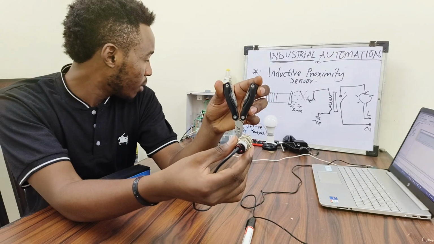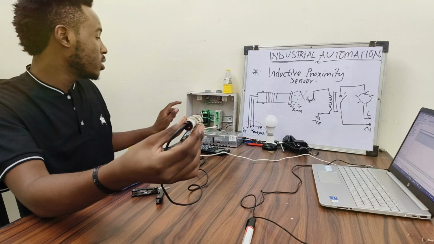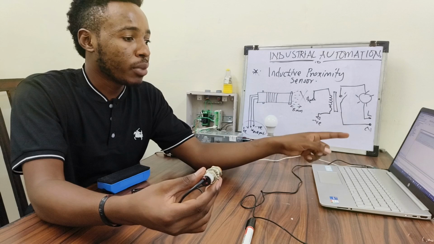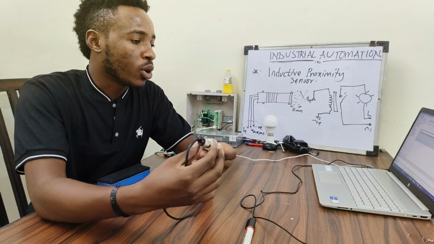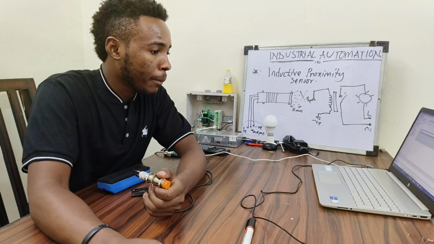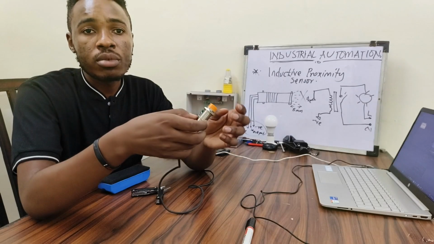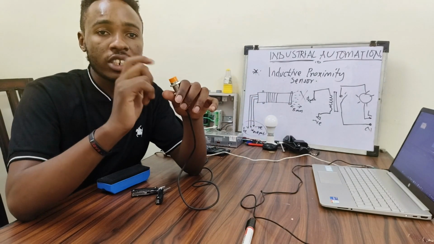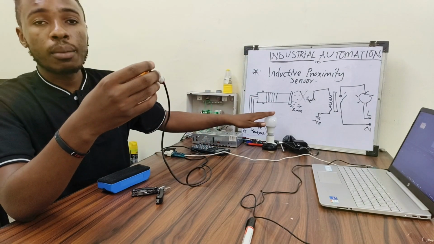If it detects something, my output is given directly to the PLC, and based on the program that I have put in my computer, I'll get an output. So a minute, I'm going to put in a program. The program that I need to put in this PLC is that whenever this detects any kind of object, it should light this lamp.